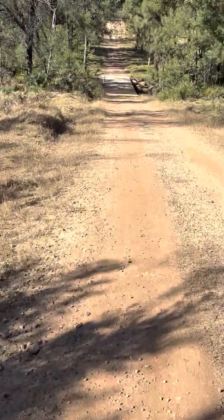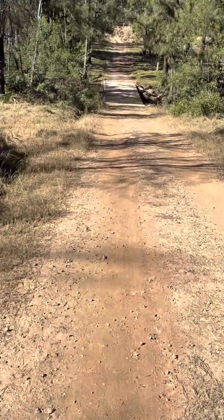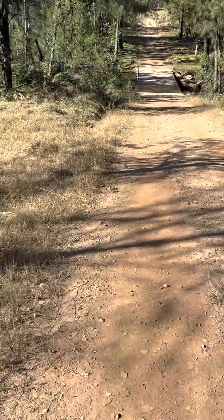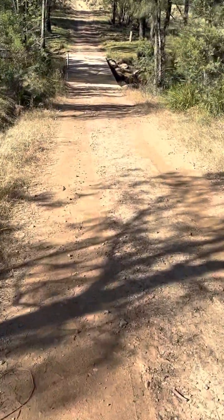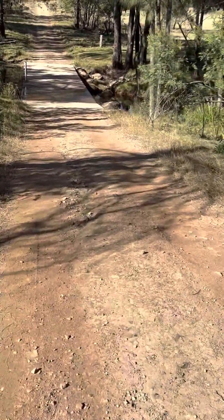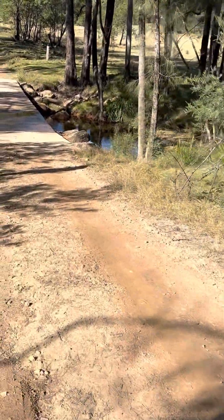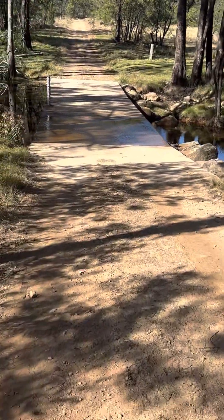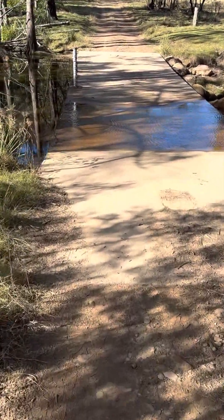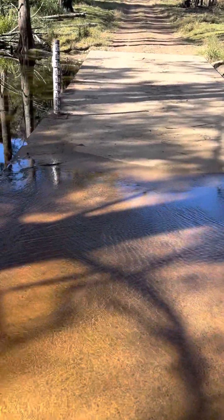We've got a bit of water here, this will be interesting. Kadoomba River — bloody beautiful weather today, amazing. Guess what — there's no campers there. The campground is pristine, clean and there's no one here. Maybe it's too far for them to walk. But there's a lot of kangaroos — oh wait, there is somebody there, correction, there is somebody there. Let's walk through the water. I'm gonna get a bit wet.